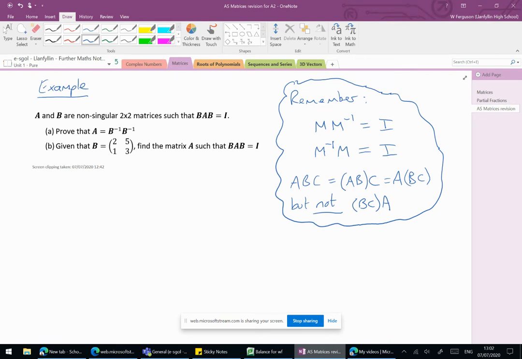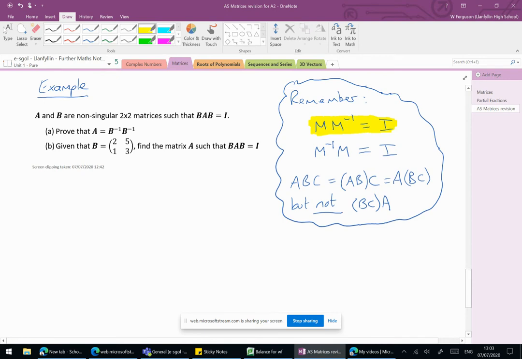So remember that the point of finding an inverse matrix is that it is what matrix is necessary to multiply the original matrix by in order to achieve the outcome of the identity matrix. So that's this bit up here. M times its inverse is going to give me the identity matrix. Remember, identity being ones on the leading diagonal and zeros everywhere else.